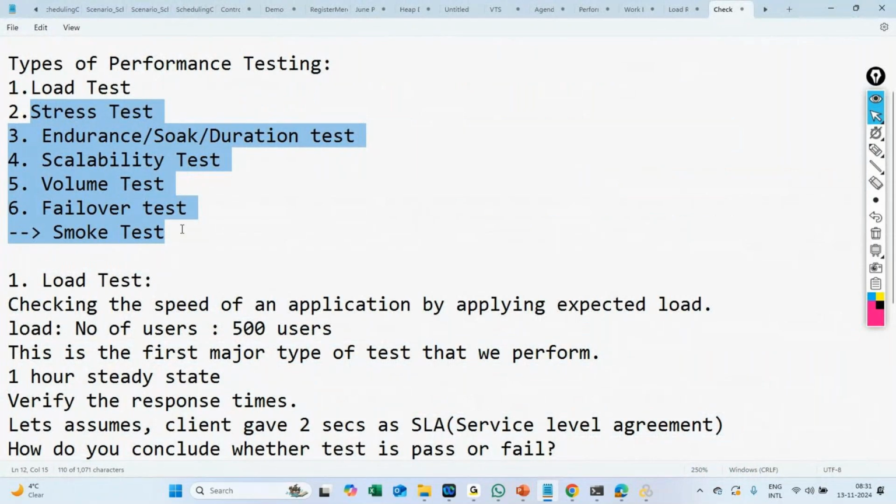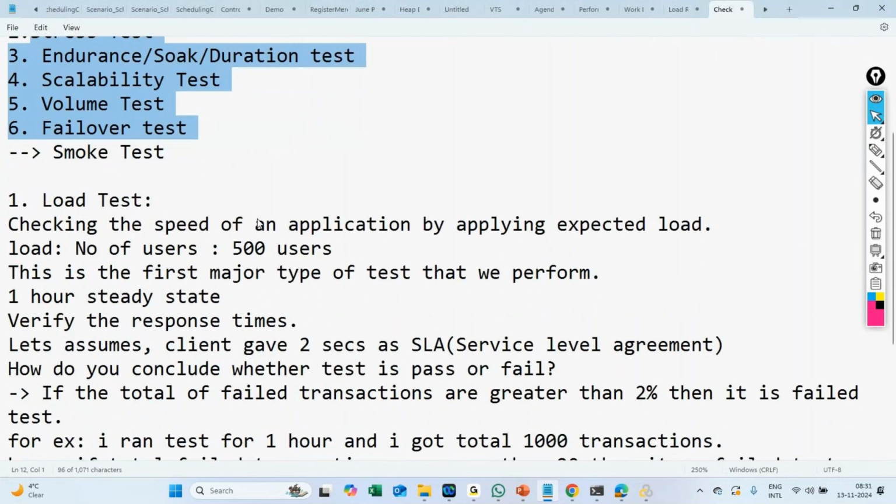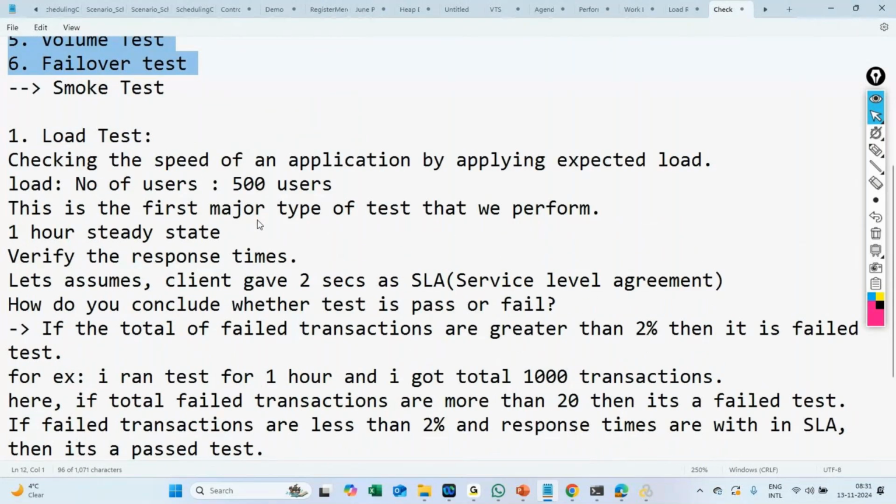It's not that every project runs all these tests; we'll run two or three max, it depends on the project. If the load test itself is a failure, there is no point in running these other tests. It doesn't make sense. It's not specific to my project or your project; it's an overall common standard.